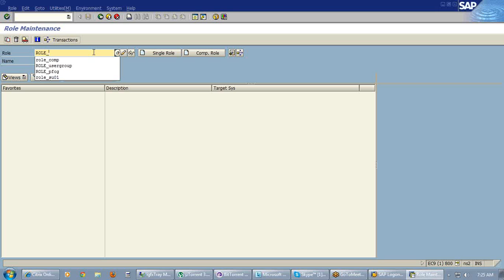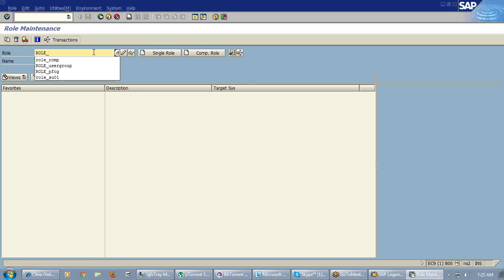So we can maintain authorization data in the parent role, and we can maintain organizational values in the child roles for specific org values, that is, a specific company code or plant code. So there is no need to create a single role for each and every company code or plant code.